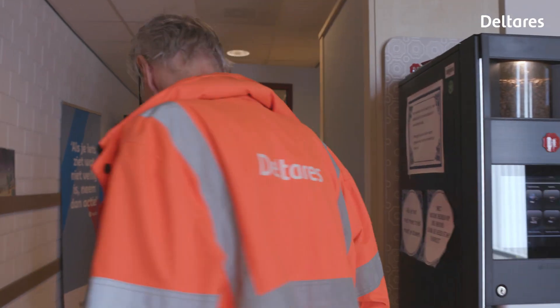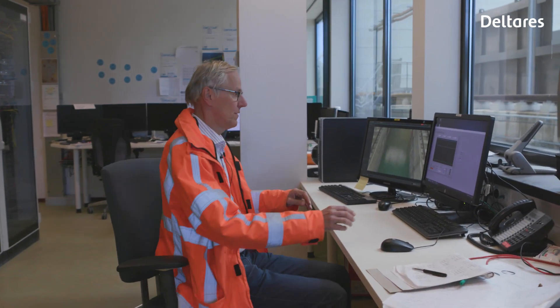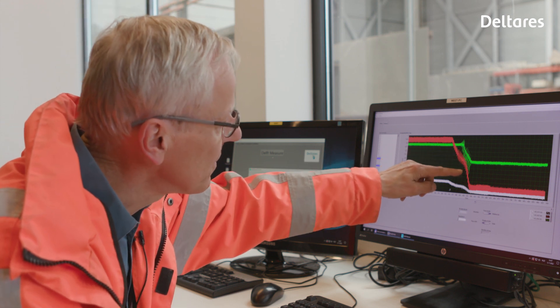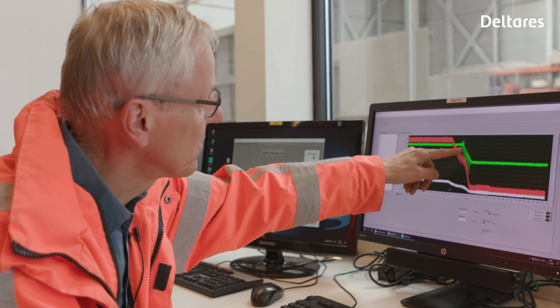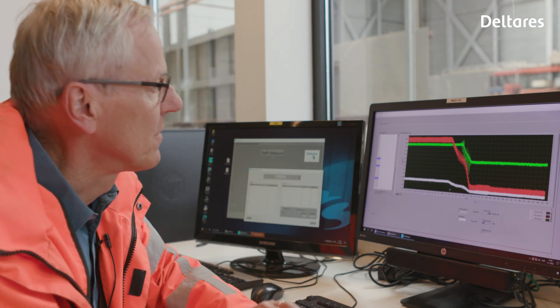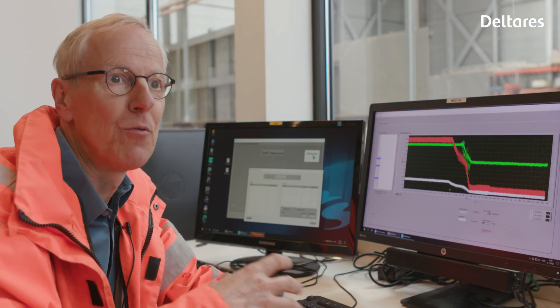Let's look at the results of the tests. We enter here the control room of the Deltaflume, where the tests are recorded on the computer. You can see the results: the red line is the cylinder bomb, which has gone down into a scour hole and is also rocking a little bit in the waves. The same thing for the German mine — the sphere has gone down a little bit into a scour hole and is rocking even more. The British bomb only went down a little bit into a scour hole. What we can conclude from these results is that we feared the bombs would get all the way out of their erosion hole, but they don't — they just bury themselves into the sand, even for these severe wave conditions.